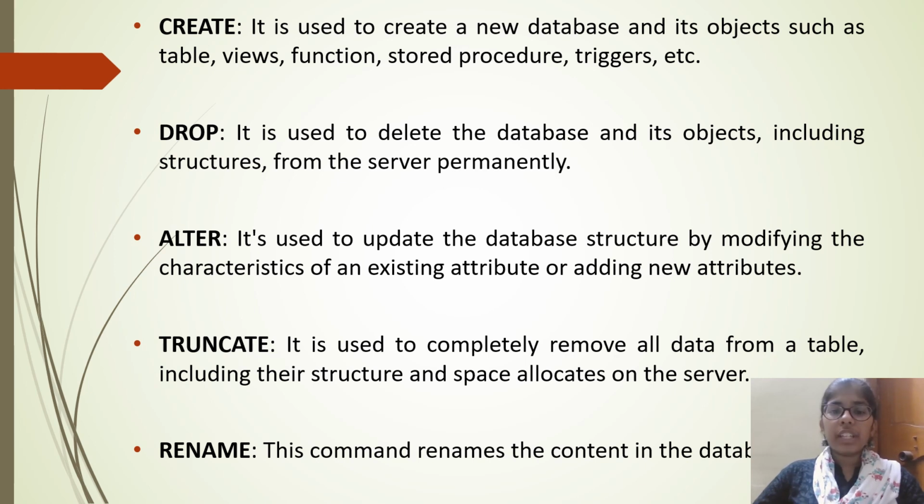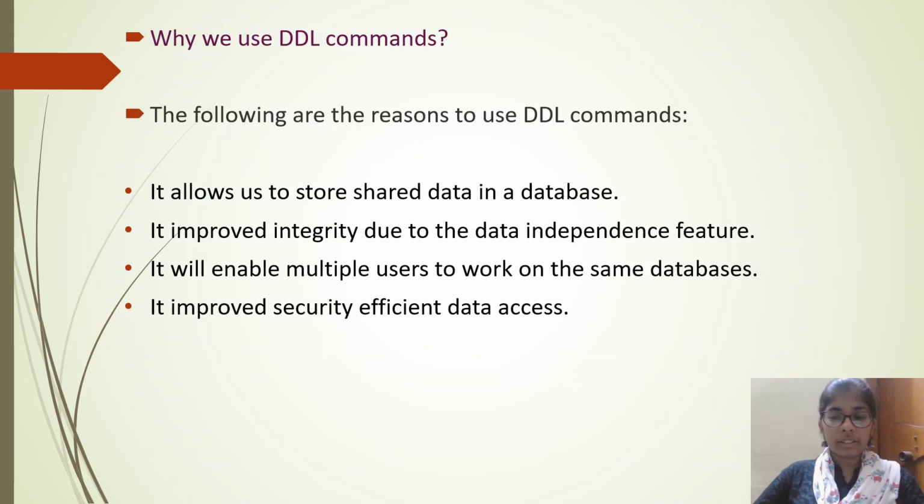Create. It is used to create a new database and its objects such as tables, views, functions, stored procedures, triggers, etc. Drop. It is used to delete the database and its objects, including structures, from the server permanently. Alter. It is used to update the database structure by modifying the characteristics of an existing attribute or adding new attributes. Truncate. It is used to completely remove all the data from the table, including the structure and space allocated on the server. Rename. This is used to rename the content in the database.